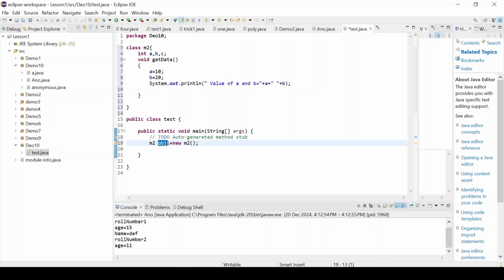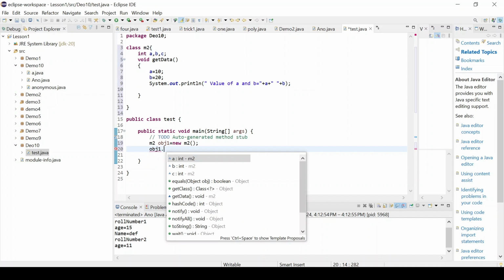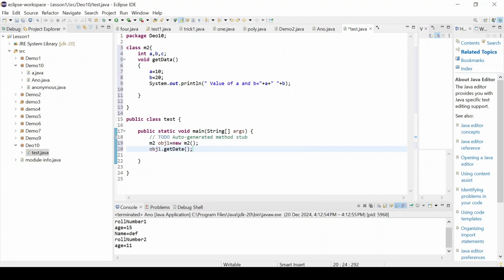This object is not anonymous object, this is reference object. Now to access this method, we write obj1 dot, method name is getData, and when we run it, it is going to display the value of A and B.